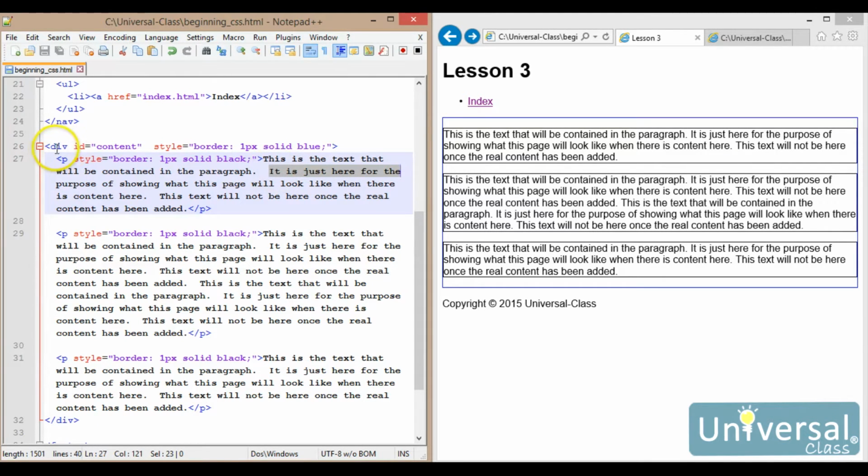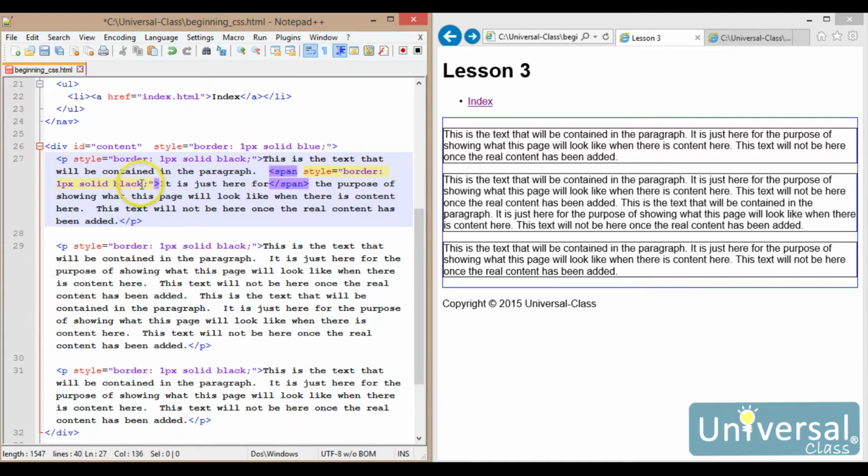So my options are I can use a div to define an area of content, or I can use what's called a span. And a span is called an inline element. So the idea here is that I can manipulate this section of text by putting it inside of a span tag. Okay, so now this little section of code, it is just here for, is now inside of the span, which is inline. And then now watch what happens when I apply the same style. So this time I'm going to make it orange.